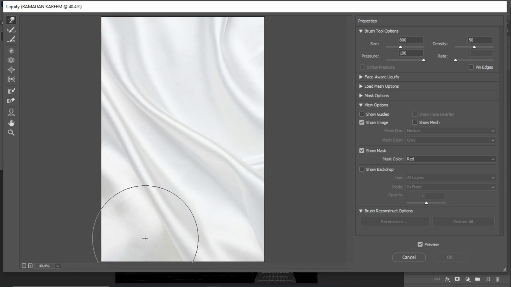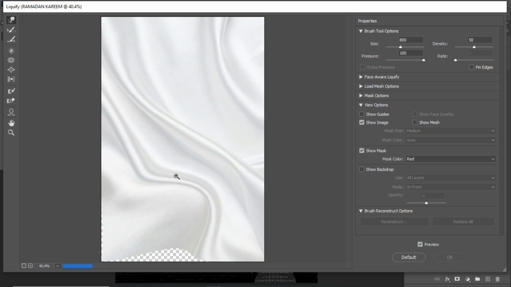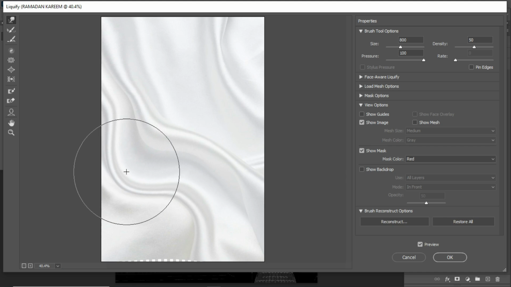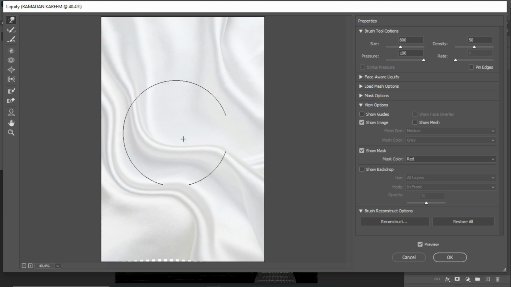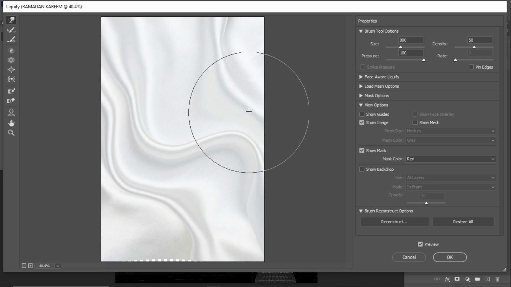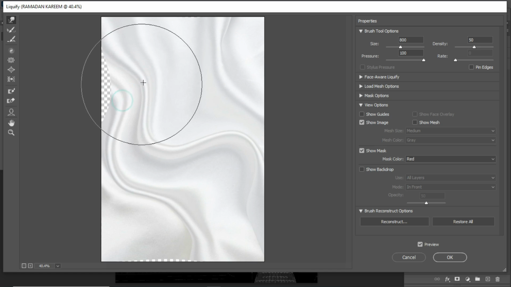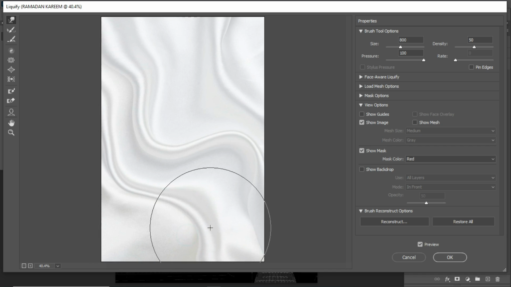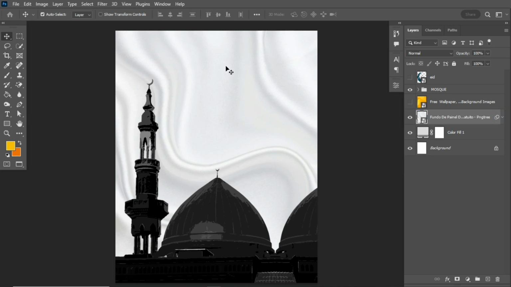So I can basically do this way, Ctrl Z, do this way, and do this like this. Can also do this way and do this like this. So it's more of like you playing with the actual nature of the texture here, playing with it and creating a feel on your design, to be precise. Okay, so I can do this like this, and if I'm good to go, I can click on the OK button. We have this looking like this.